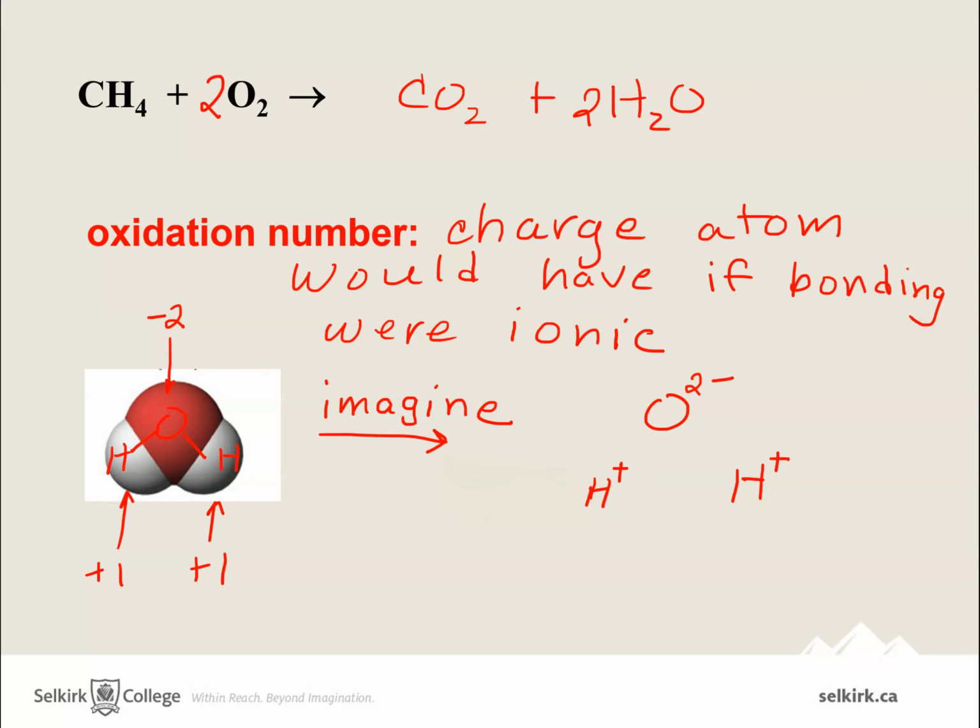A little subtlety here. I write the charge with the 2 and then the negative sign. But the oxidation number is a regular number, like in math class, the negative sign goes first. Not to worry too much about that subtlety. Now, with that understanding, I want to go to the rules that you learned when you were in high school and show you don't need them anymore.